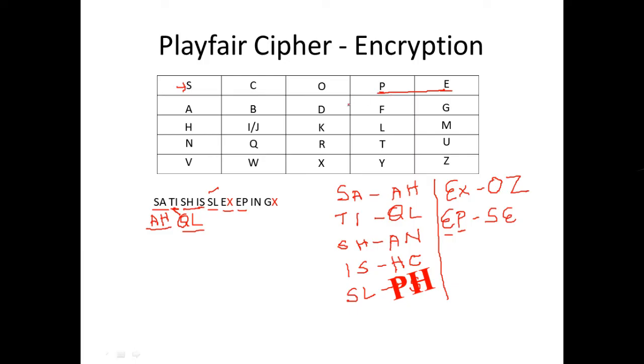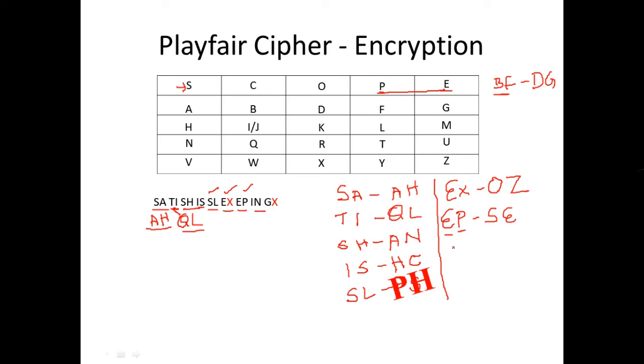Let me again explain this with a simple example. Say you want to encrypt B and F. What will be the output? Say B and F fall in the same row. So what we do is we go to B, take the character occurring to the right of B, that is Q. And we go to F, take the character occurring to the right of F, that is G. So that's how elements in the same row are getting encrypted. The same concept you applied here. For E, there is no element on the right, so you are taking S. And for P, there is an element on the right, that is E. Okay. So we have finished EP, we have finished EX.